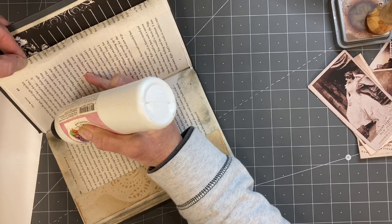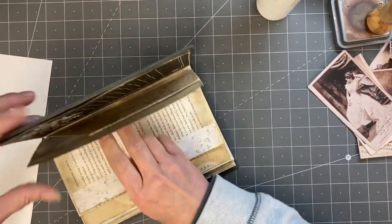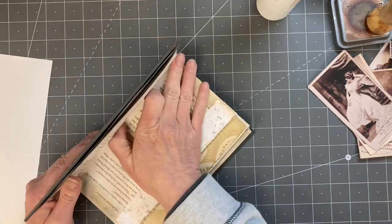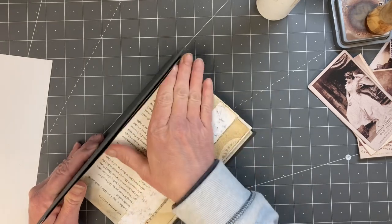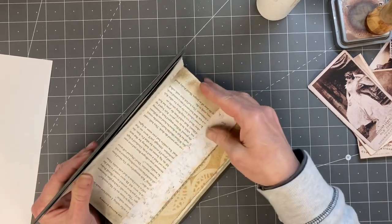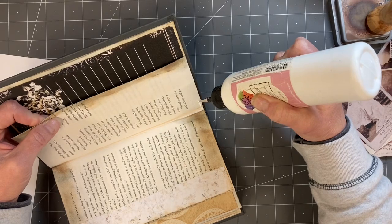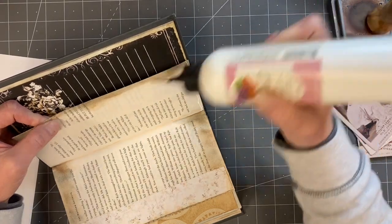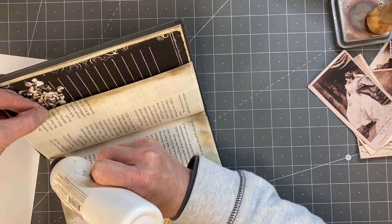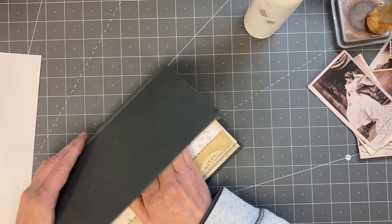And then, you know what, before we start the cover, I'm going to count how many pieces of ephemera or cards and stuff I need. I like to know ahead of time, because I like every pocket to have something in it.